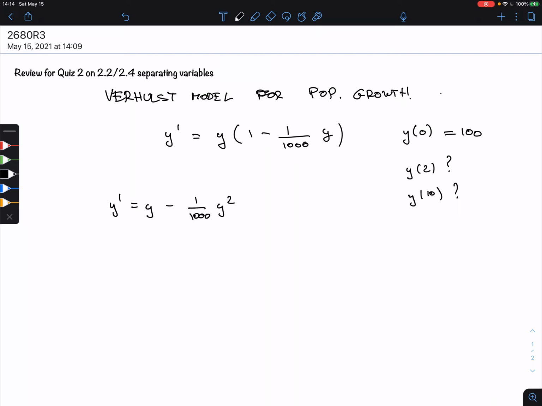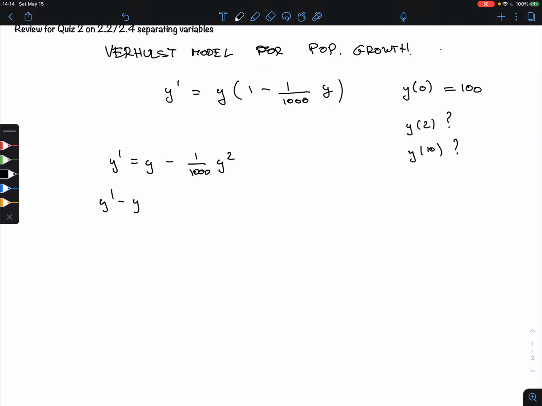Now remember, separating variables is not possible here if you think about it, because you have to have one single term on the left containing y prime and y, but there are two terms here, right? So what we see here is something of this form: y prime plus p(x) y is equal to f(x) y to the power r. This is what we call the Bernoulli form. It's a very special form. So you have to manipulate a little bit to see that it is actually in this form.